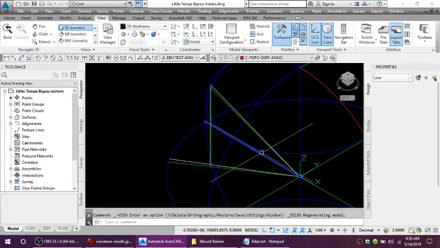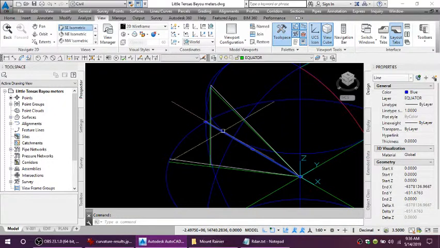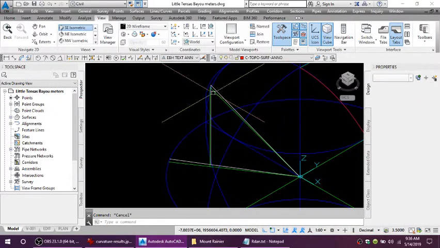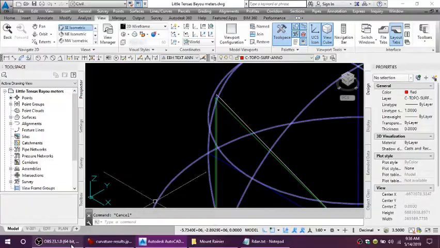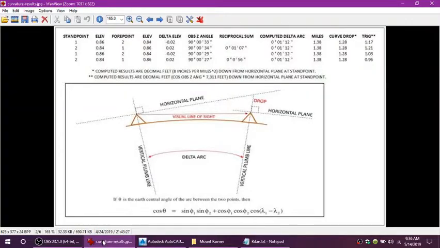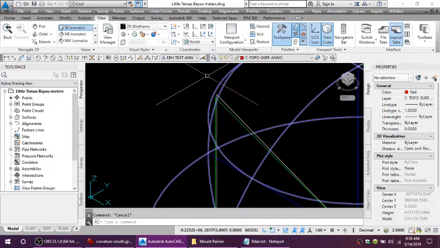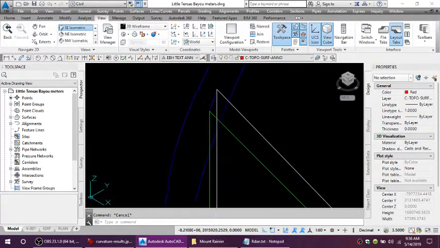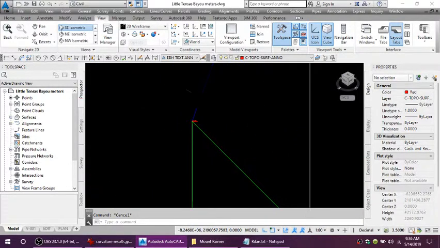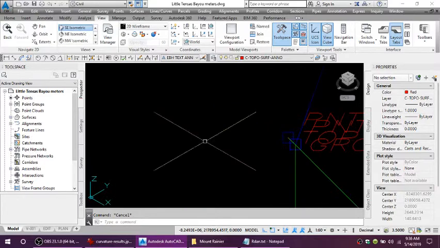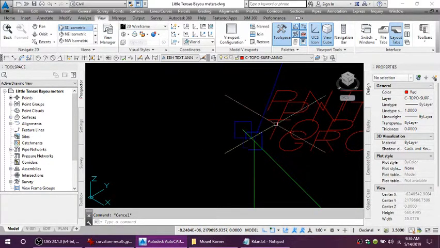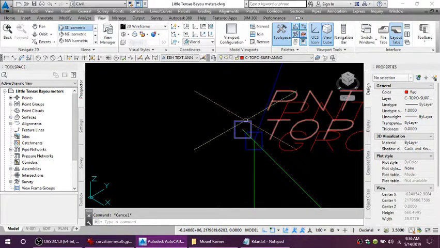So this is the equator, and so I draw these lines. I got rid of it. I draw a line. That's why I got two, top and bottom. Like I just made a point.